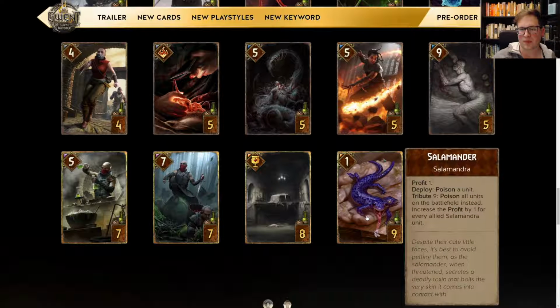So, despite their cute little faces, it's best to avoid petting them, as the salamander, when threatened, secretes a deadly toxin that boils the very skin it comes into contact with. Yeah, pretty nasty little beasts.